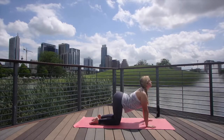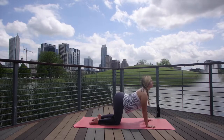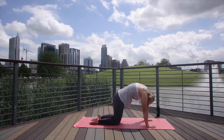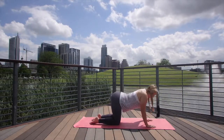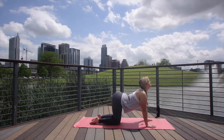As you inhale, let your belly fall. Gaze up towards the sky. Soften into your elbows so you slide your shoulders back. Good. As you exhale, press the ground away. Press to the tops of your feet to dome your back body. Good. Inhale, belly falls. Heart threads forward. Soften your elbows.